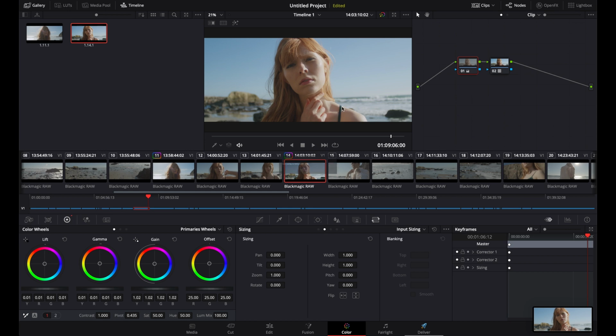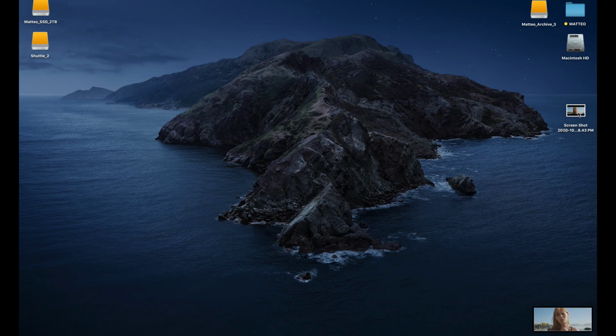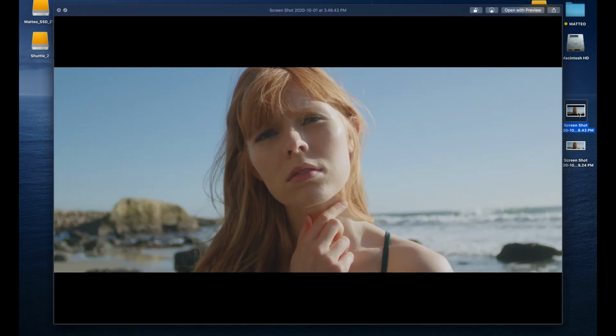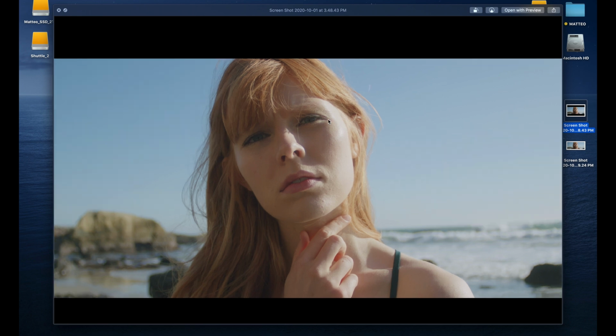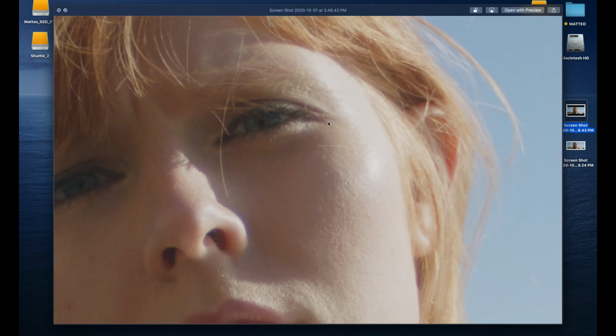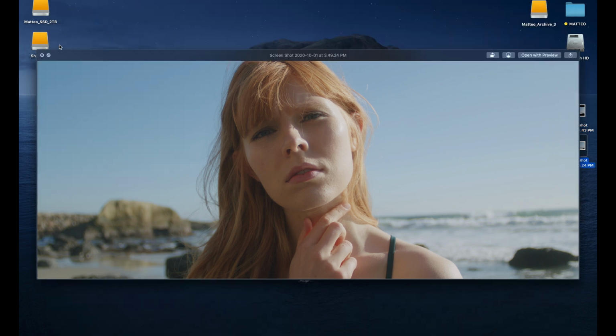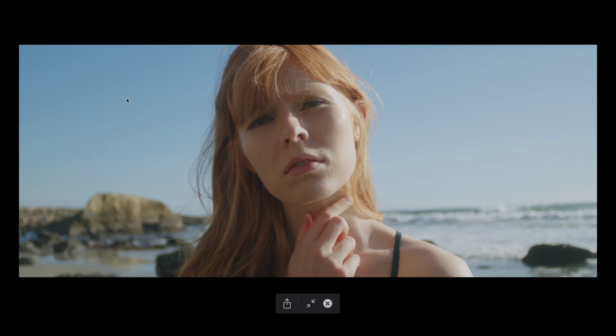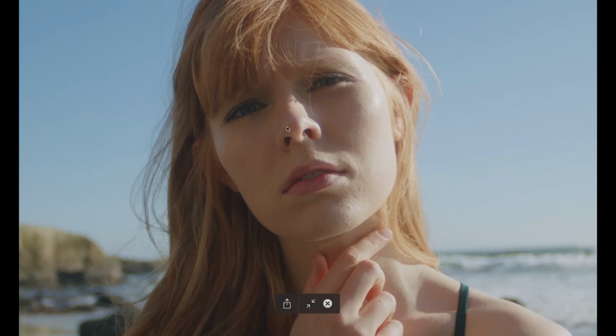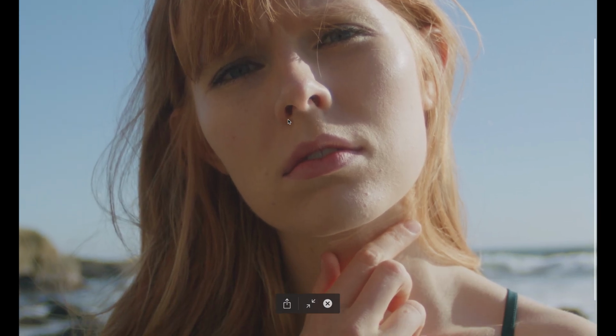And now we're gonna go back to our desktop and we're gonna see them here. And as you can see, this is the one with the black bars. The colors are identical, they're exactly the same. Sharpness is all there in its gorgeous 6K resolution. And here is the one without the black bars. We can pull it up full screen and it's perfect.